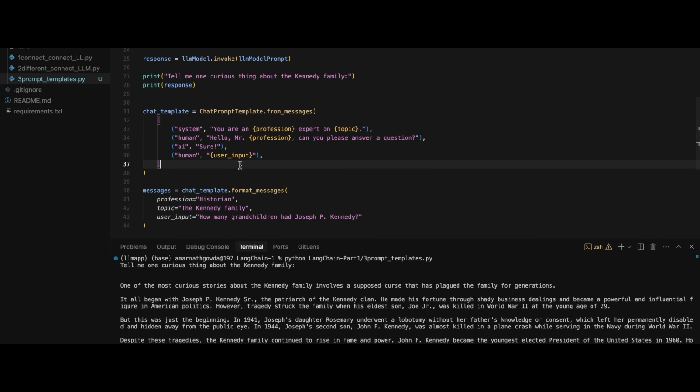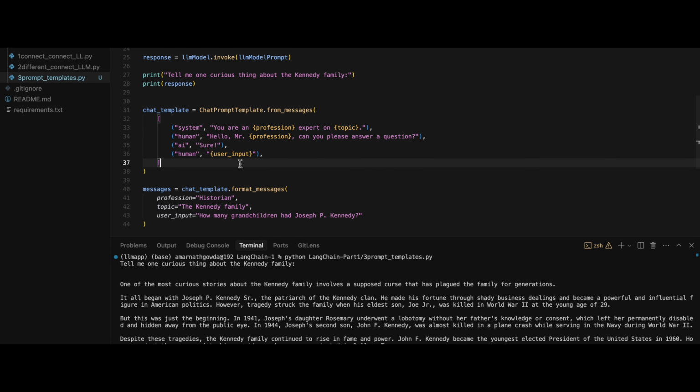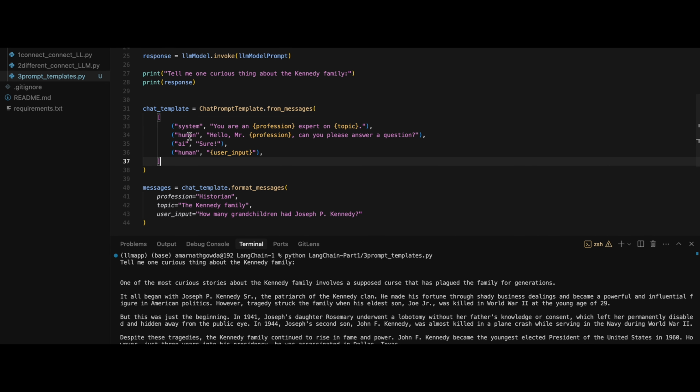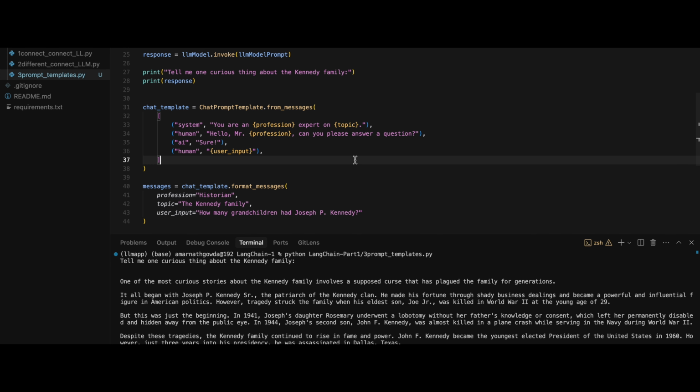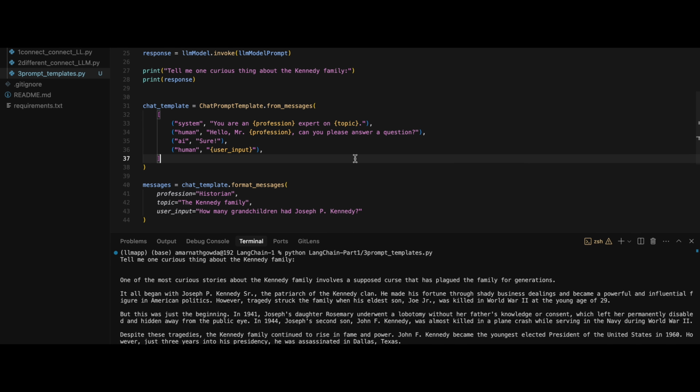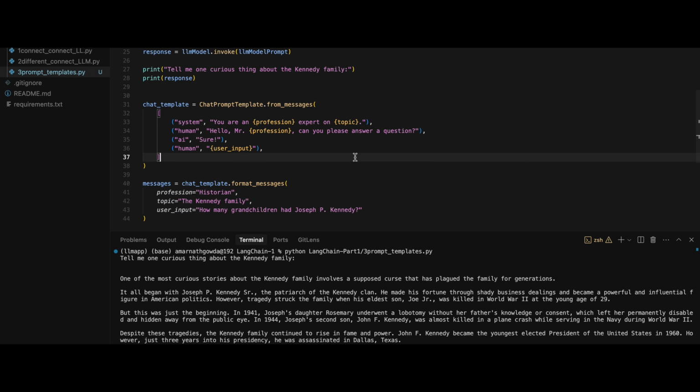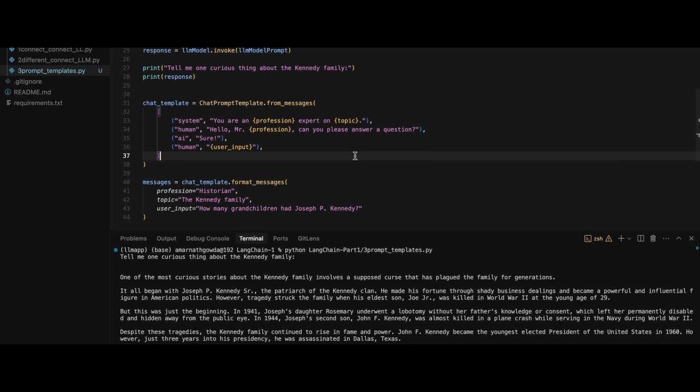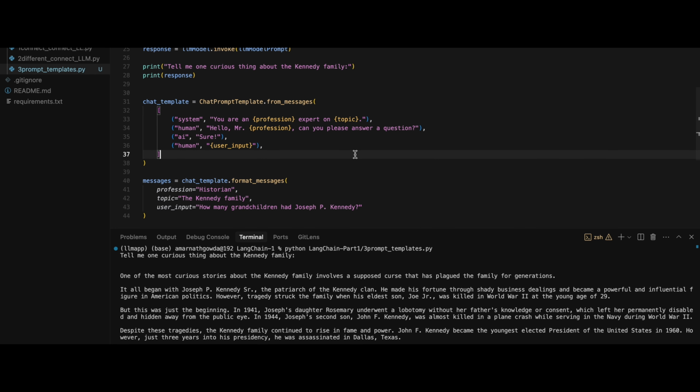This is a multi-turn chat format where we define roles such as system, human, and AI, and use variables like profession, topic, and user input. This helps to set the context clearly.